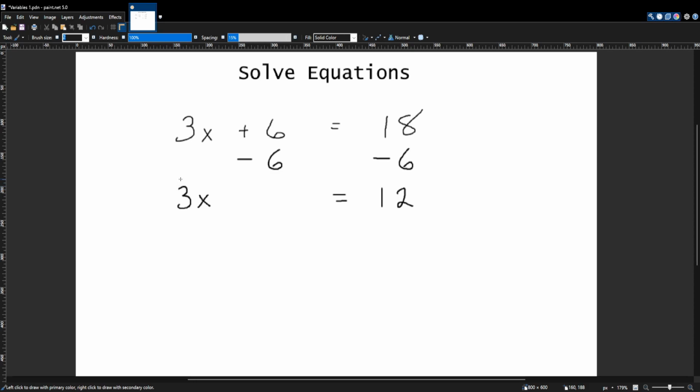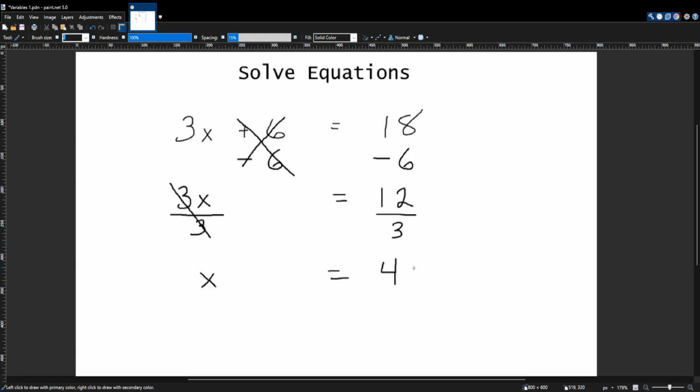Now, we see that this is 3 times x, so we need to divide by 3, and that will tell us what x is equal to before we multiplied it by 3. If you take a value and multiply it by something and then divide by that same thing, you'll get back to where you started, just like when we took 6 steps forward and then 6 steps back, we got back to the same place. These operations cancel each other out. And so we end up with x is equal to 4.